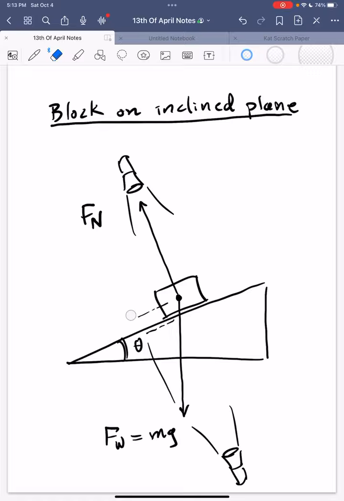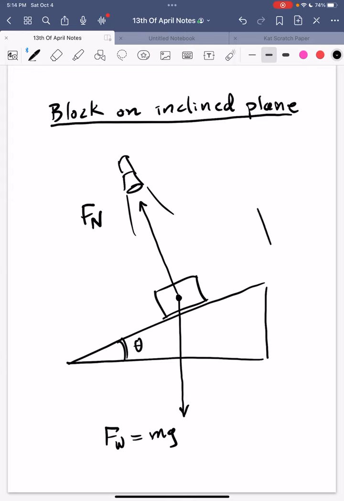So let's see if we can get that vector from the weight vector, the FW that we just looked at here. So let me erase a bunch of stuff. Let's get rid of this guy. So what I want to do is figure out how we can get that. In order to do that, what we're going to do is resolve the weight vector into the coordinate system of the block. And so we imagine the block in a coordinate system that's going down the plane. We'll call that positive, and we'll call this the positive direction for y. So this is y and this is x.